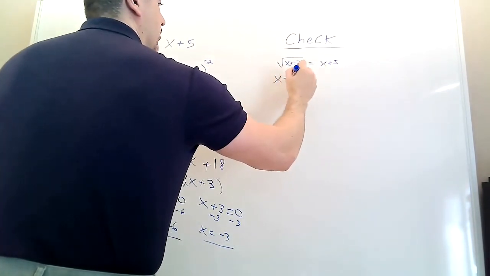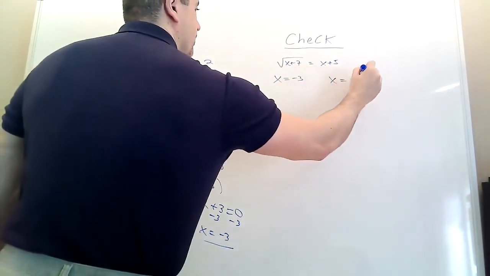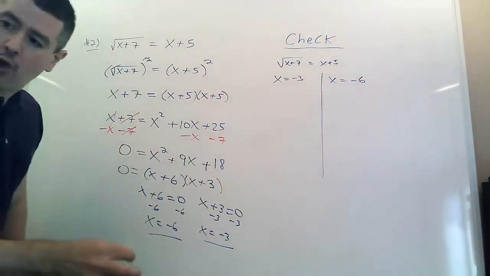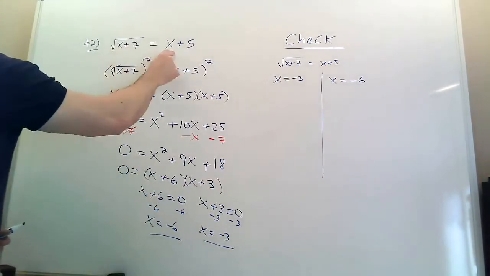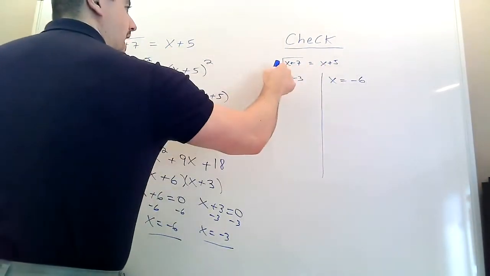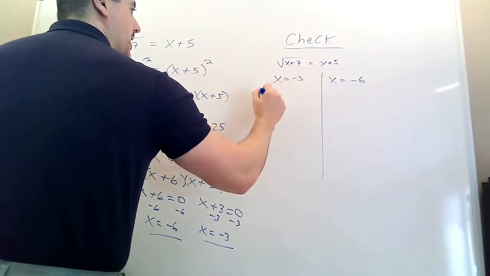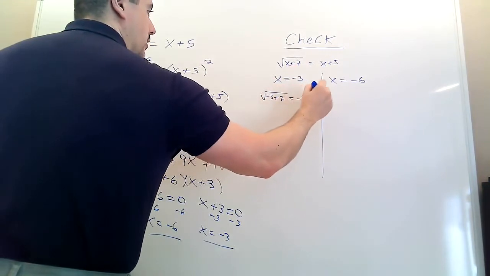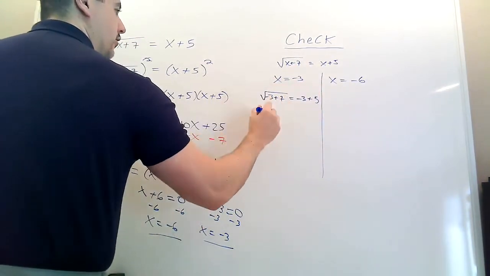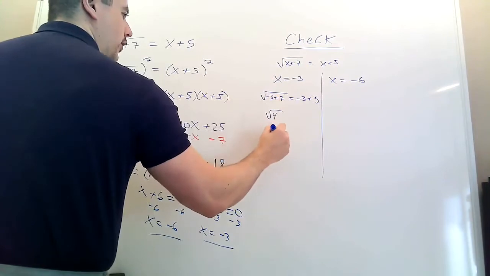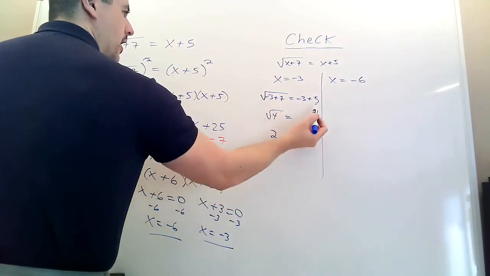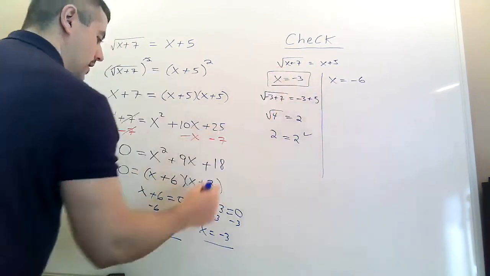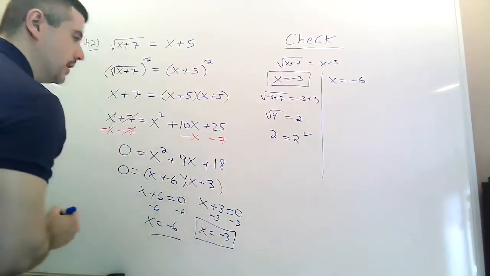So you're going to take the 2 answers you got, and you're going to plug them one at a time. This is important, one at a time, into the original. So wherever you see x, I'm going to put -3. This doesn't take long, but you have to do it, and you have to show it to me. Here you get 7 minus 3, which is 4. And radical 4 is 2. Now, as long as I get 2 on the other side, I'm good. 5 take away 3 is 2. So, yay! This one worked, so now I'm going to finish putting the box around it.